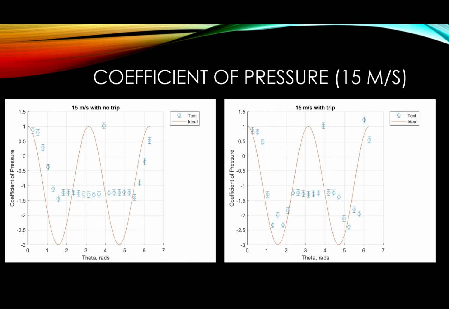Here we have the actual values of coefficient of pressure compared to the ideal values of coefficient of pressure for each angular position. The stagnation point at the front of the cylinder occurs closest to port 13. The coefficient of pressure graphs should be symmetric around the stagnation point on a cylinder. A cylinder is symmetric, so the flow around the cylinder will be symmetric as well. But after analyzing the actual values for coefficient of pressure compared to the angular location, it was determined that the stagnation point of this cylinder likely occurs closest to port 13.